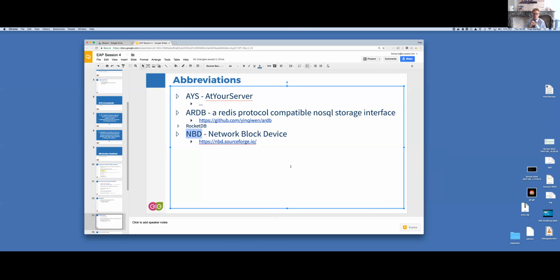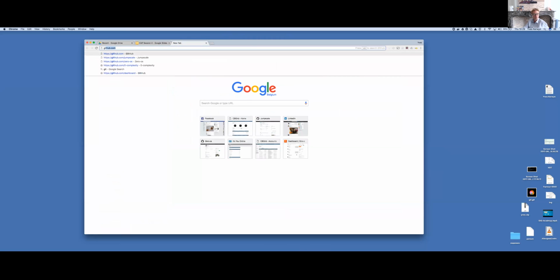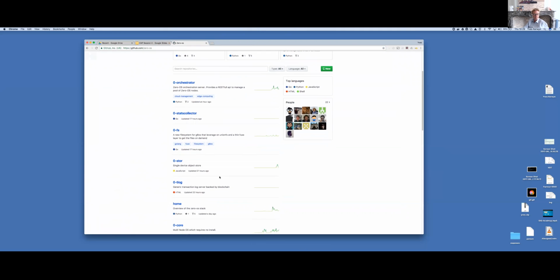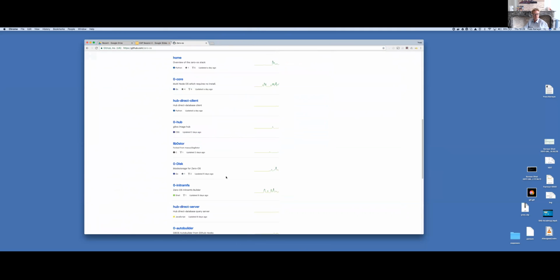With the whole block storage solution, that's implemented in our case in one of our repositories, that I will point you to again: GitHub Zero-OS, remember, and there we have the zero disk.